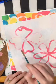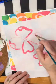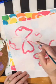If you already have a wiggle down, all you have to do is draw the back line. So then that one looks like it folded over, or maybe it folded on the sides a couple times.